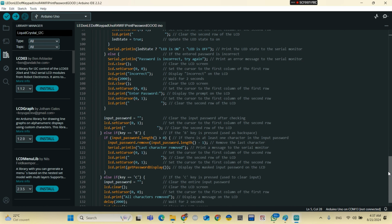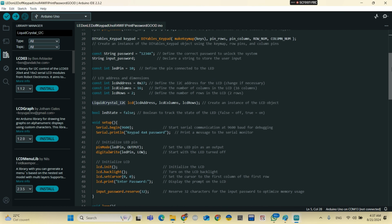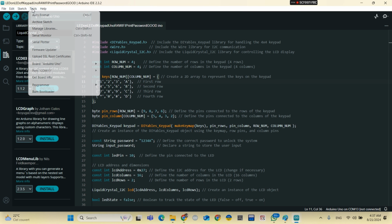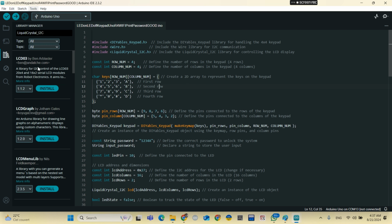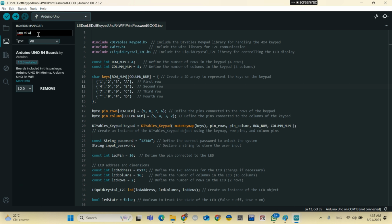The code, guys, is well explained, okay, line by line, as you can see here, okay, well explained, okay. You also need to, okay, go to boards, okay, to upload the code. So we choose this board, Arduino Uno R4 Wi-Fi, and the port, okay. And you can install the Arduino Uno R4 Wi-Fi board, okay, this one, okay.